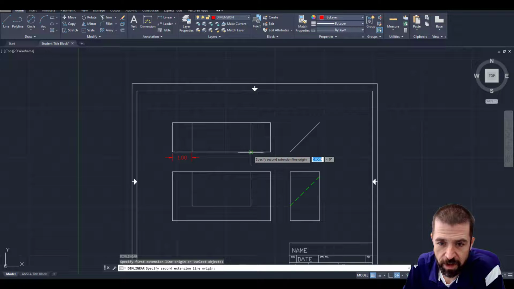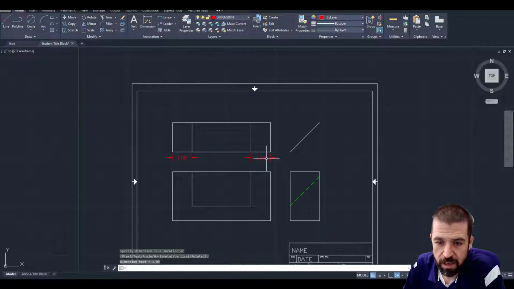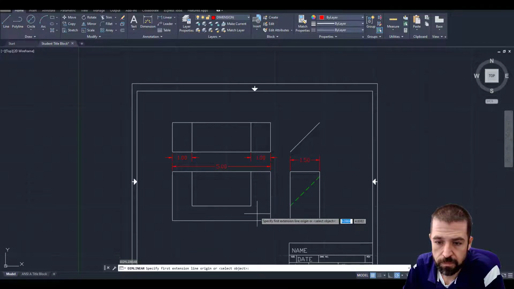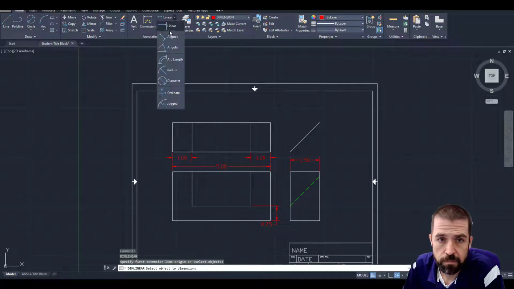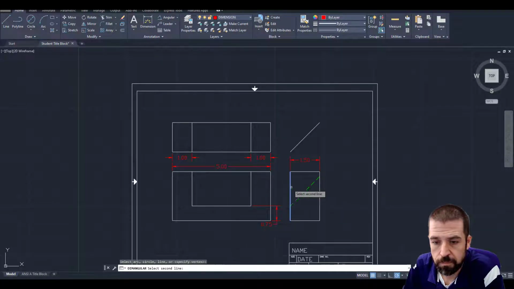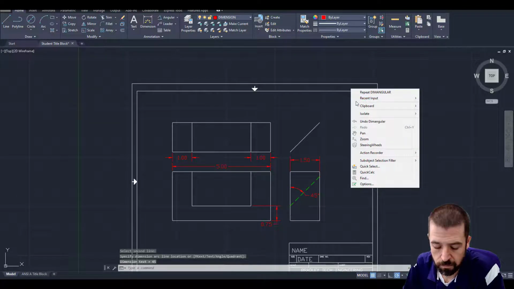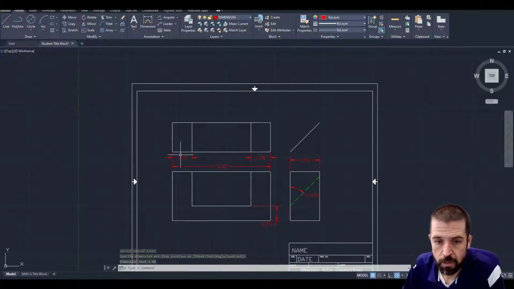Again, if I click my Enter key, it will allow me to just continue to enter my numbers. One, 2, 3, 4, 5, 6 dimensions.